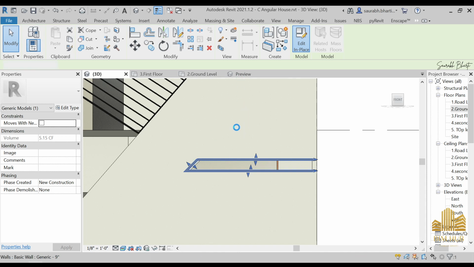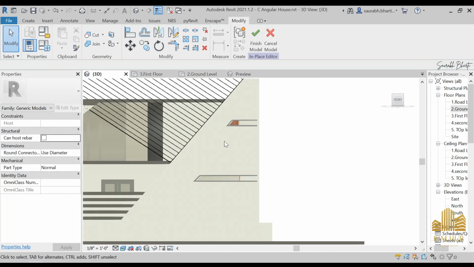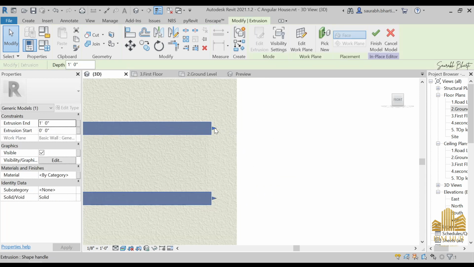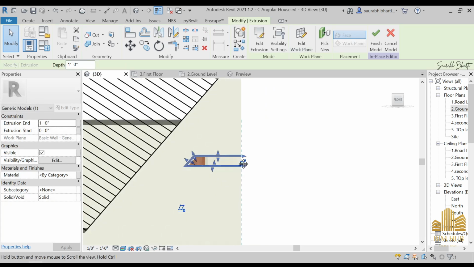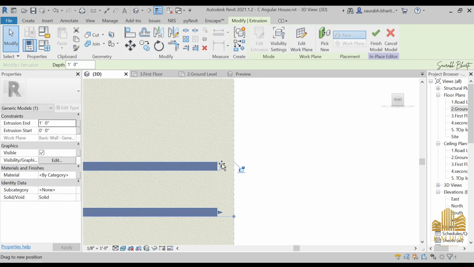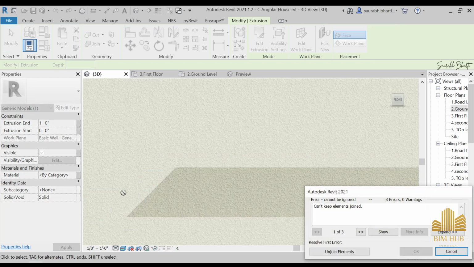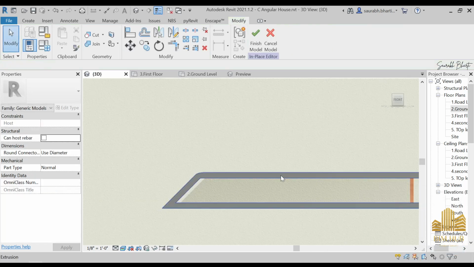So that is very good. Select this. If you want to make it something like this, make it something like this, fine. Just move it. Okay, I can't move it.